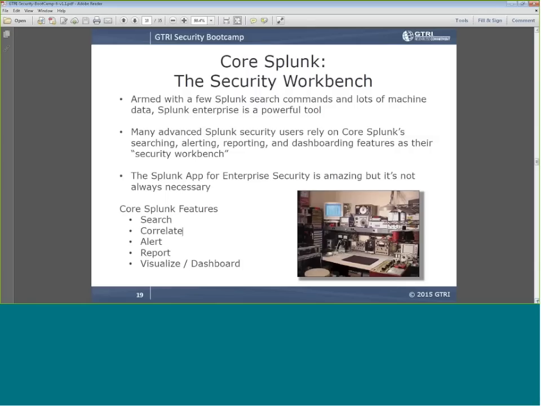You can extend the interface, you can call scripts, you can actually augment the search language. If you really want to do your own GUI programming, you can take a dashboard and change it into HTML and JavaScript, and you have full control over everything the dashboard does. So if you have the technical expertise to write your own stuff, you can augment things and customize it. There are just all sorts of hooks to do that.